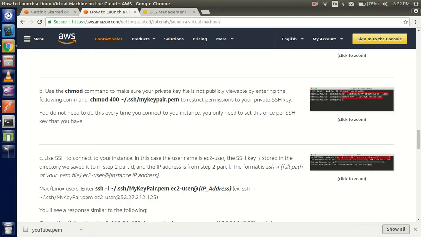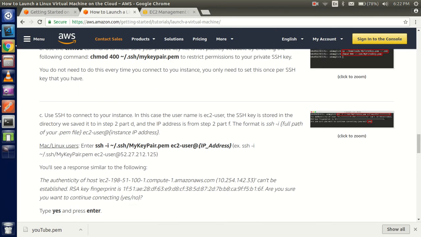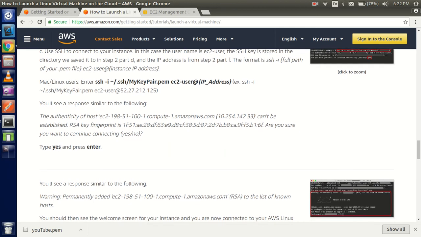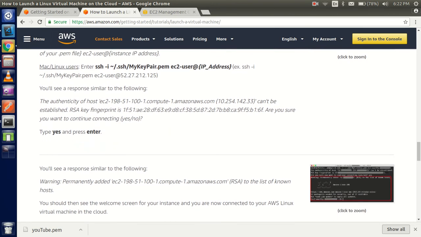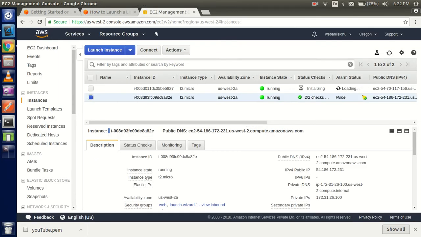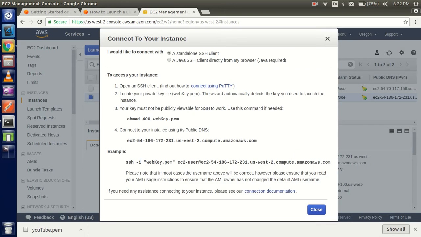Alright, now how can we connect with this instance? For this we have to go to our instance here, and you can click on Connect, and here it tells you to put the 400 permissions.